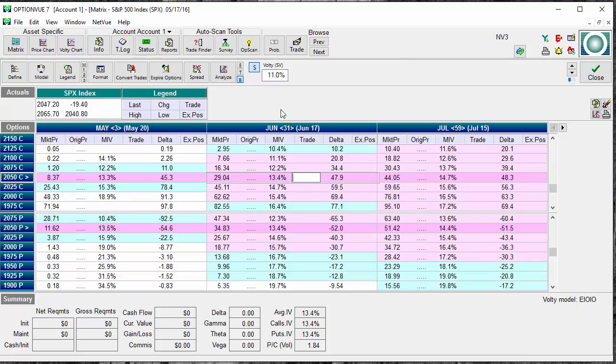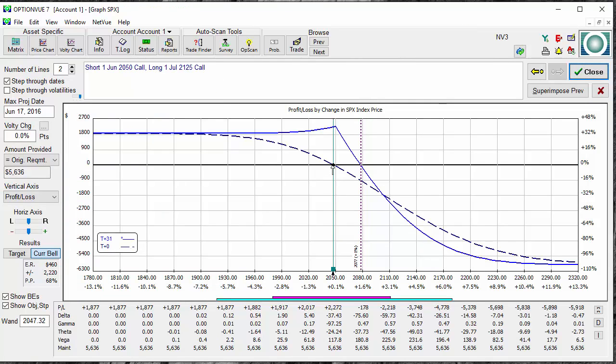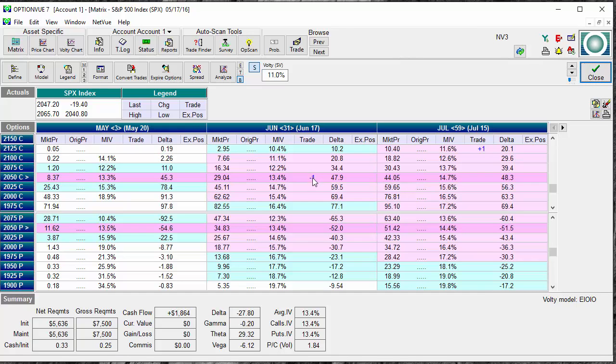And probably the number one question I'm going to get asked, and it took me a little bit of time to understand it, is, what is the difference? So question number one is, what is the difference between a calendar and a diagonal? It is the same exact setup. The only difference is, instead of the same strike price, you are picking a different strike price. So a calendar trade can be set up as directional or non-directional. Same with a diagonal trade.